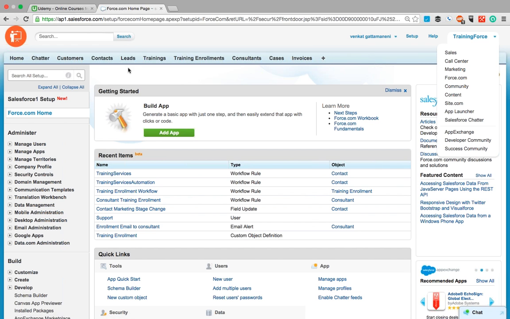When you're creating a lead, that is Arun, with first name, last name, email, phone number, and I convert it, it automatically creates the customer with the company name and details. It will create the contact with the information of the person who is contacting you, and an opportunity also, right? That's what we showed in the demo in the previous class. Okay. In this, most of them are custom objects. Customers is a standard object, contacts is a standard object, leads is a standard object, but training enrollments, consultants, cases, invoices are custom objects.